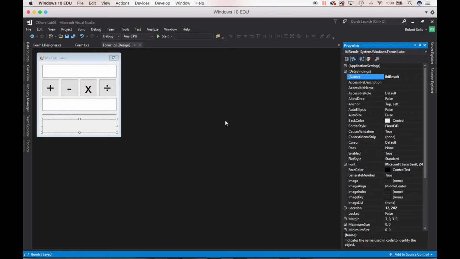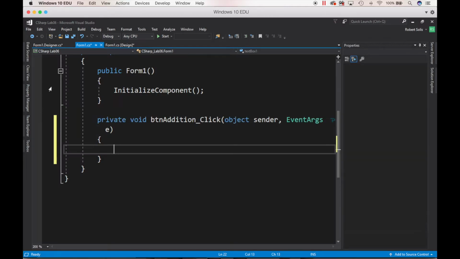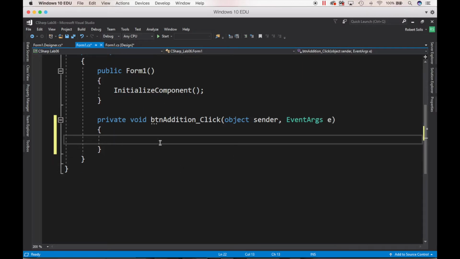So what we can do now is go into each of the different buttons, the code for the various buttons, and then either add the numbers, subtract them, and so forth. All right, so let me go ahead and double click on addition. So double click, and that takes me into the addition subroutine. Let me go ahead and minimize this because I don't need properties. So this function is going to activate when this event occurs. What event? Namely, when I click the addition button.